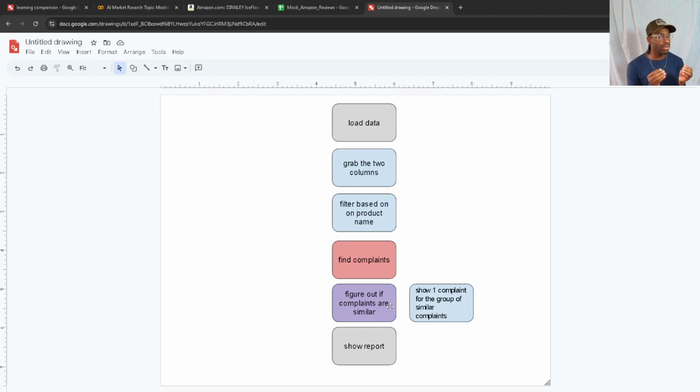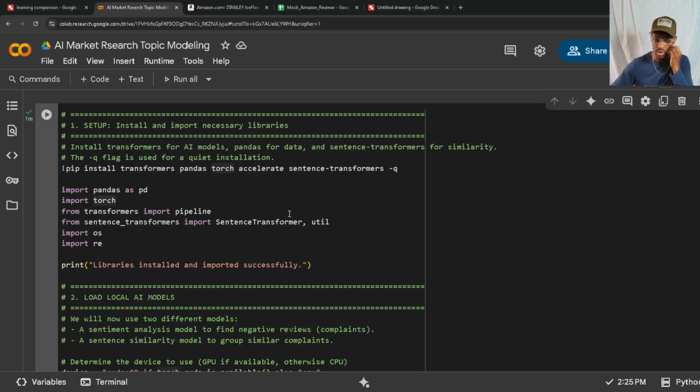Essentially, you can use a transformer for this, or you can use a similarity equation as well. Similarity equation is the mother of AI, right? If AI is the daughter, which is the transformers that we all love, like ChatGPT and stuff like that, the mother is similarity equations, okay? Which is the statistics. All right, cool. So this is our step process for what is going on in the code itself. All right. So now let's go over what the code is talking about.